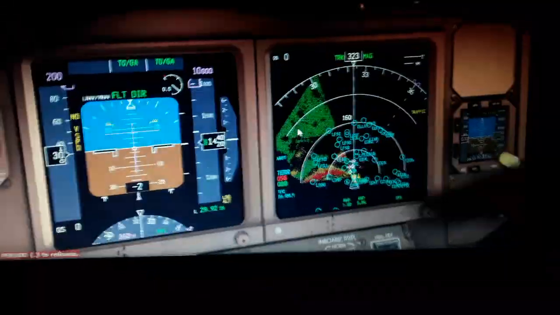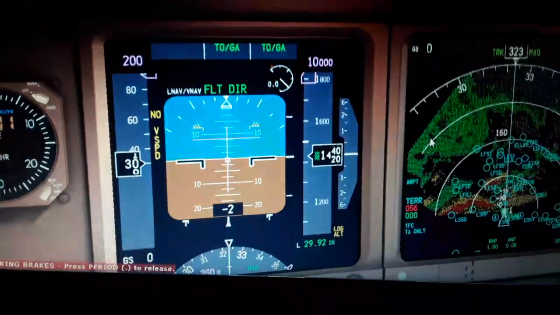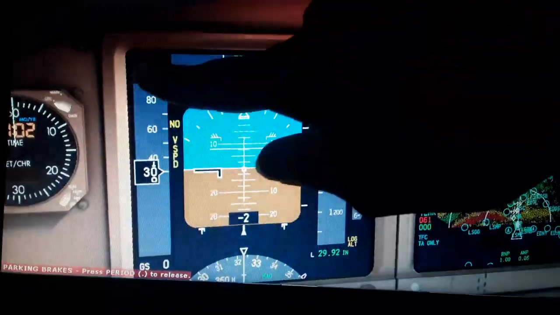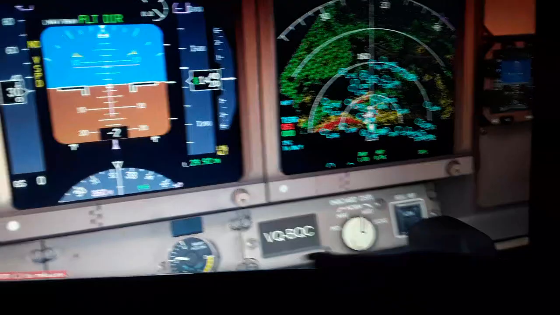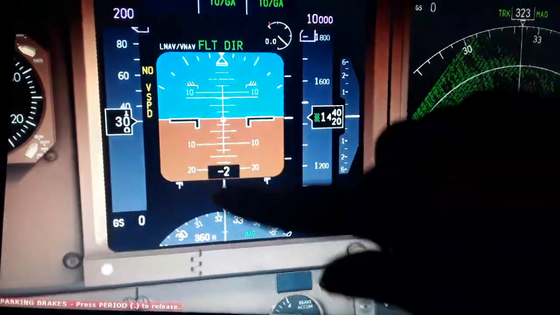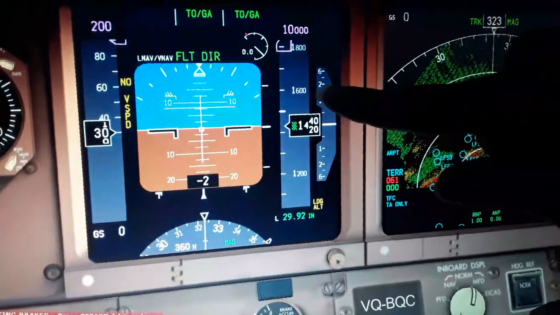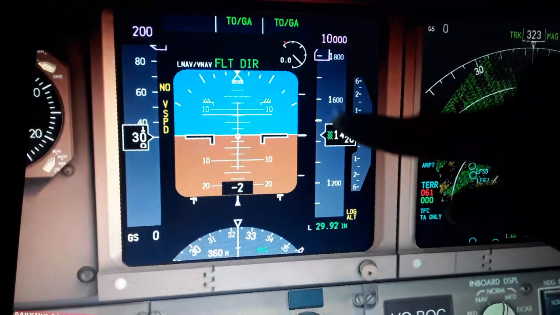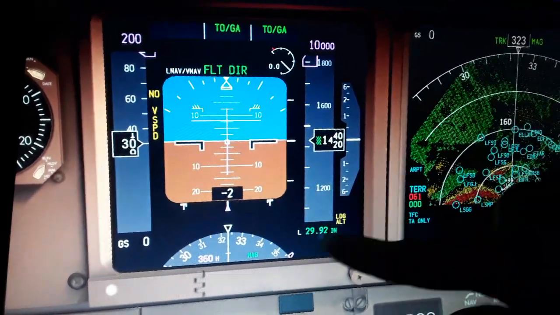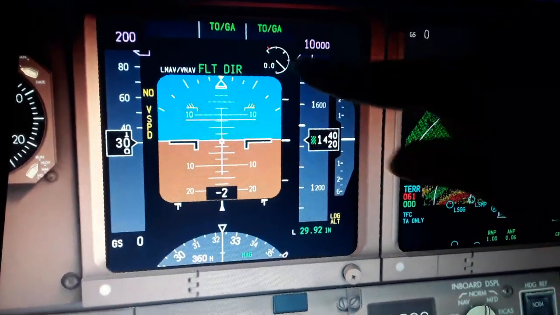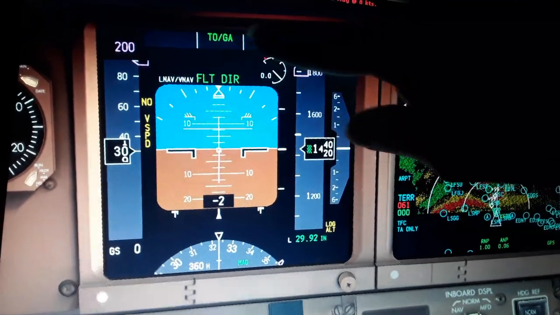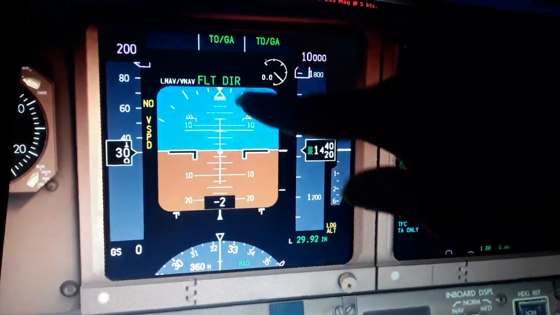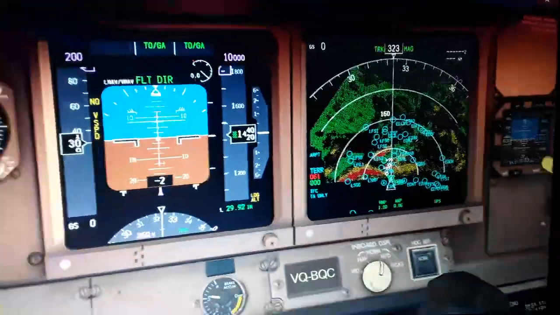So we'll start showing you all the instruments. We have the primary flight display that displays the airspeed indicator, the airspeed selected from the autopilot flight director system panel, the ground speed, the magnetic heading and track, the magnetic north pole and true north pole magnetic variation depending where we are in the world. The barometric altitude above sea level, the barometric pressure of the outside atmosphere, the target altitude, the flight mode associated with the autopilot and the auto throttle, later on vertical navigation modes, and the flight director is armed.